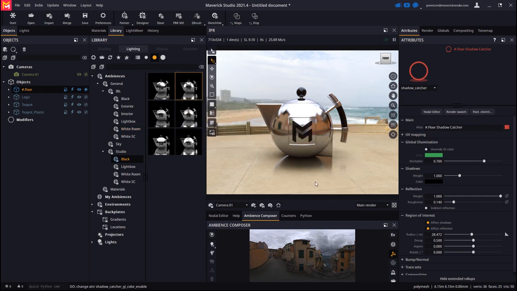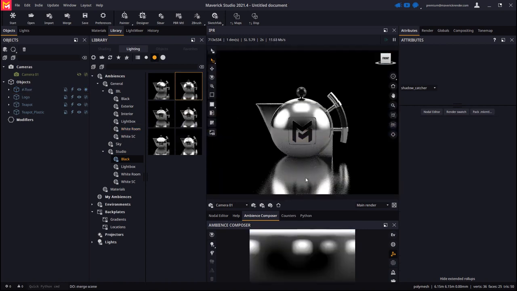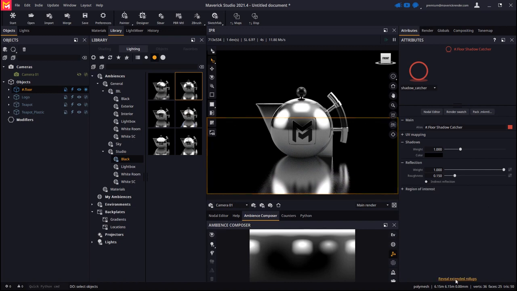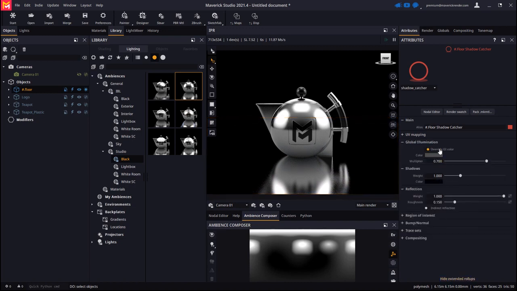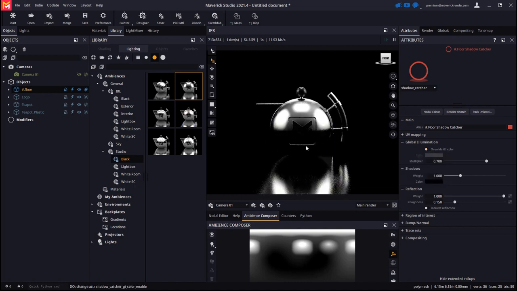Let's see how by dropping one. All black ambiences in our library come with a GI override pre-configured. This casts gray GI even though the floor is black in direct vision. Otherwise reflections in the model would be completely killed off, which is most likely not what we want.